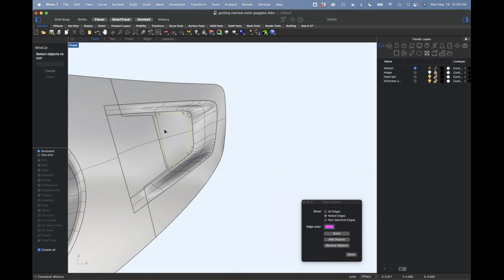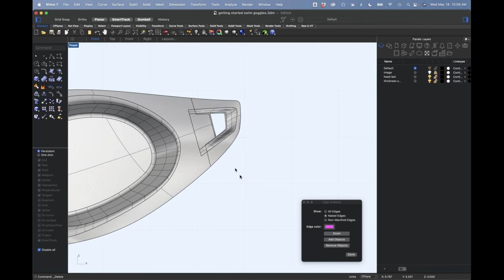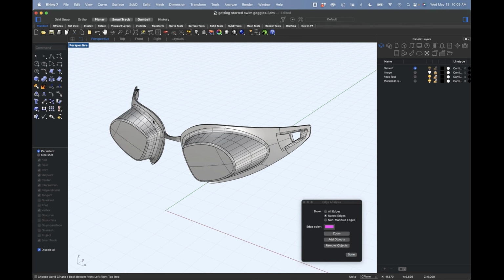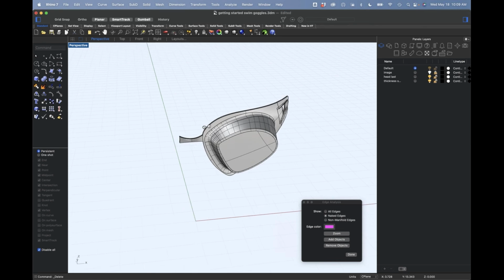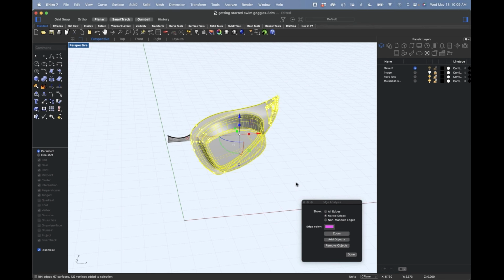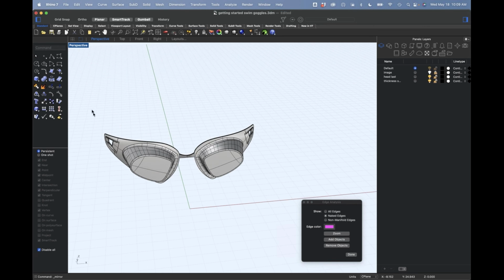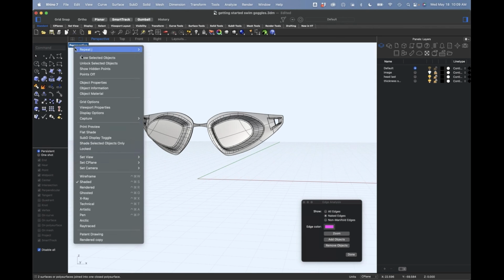I'm going to use wire cut again, and then just delete the part. And then that gives us an opportunity for material break and stuff like that. So, in this case, I'm going to shift command drag all of this stuff over here and delete it. And then I'm going to shift command drag all this stuff over here, mirror, join it back up. Now let's throw this in rendered mode and see how we're doing.